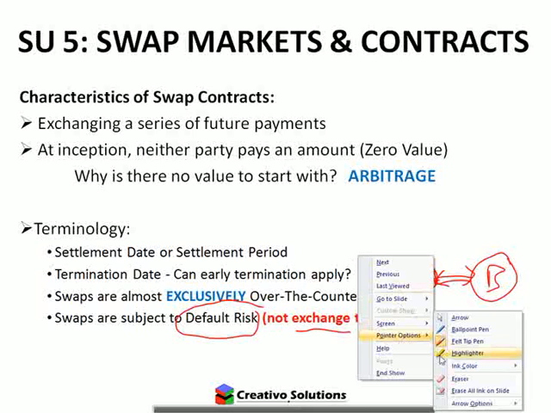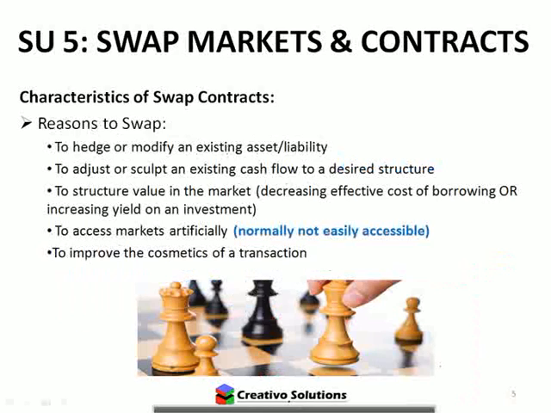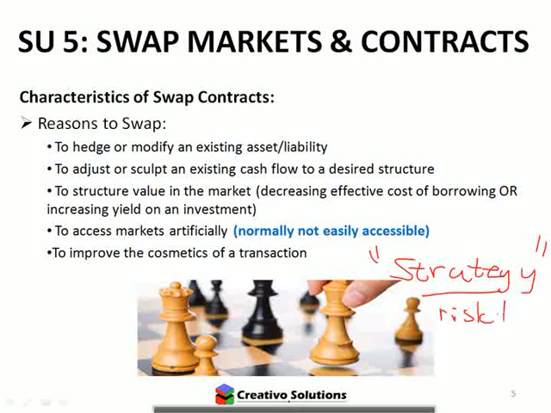So yes, early termination can apply, and we need to look at some of the reasons. We know derivatives are used for strategizing. I'm taking a position based on what I think will happen in the future, or I might want to reduce risk as much as possible. So that's strategy. You might take out certain derivative products to help mitigate or reduce risk.